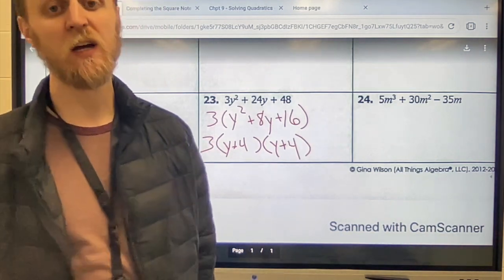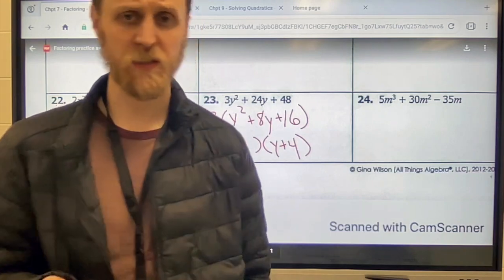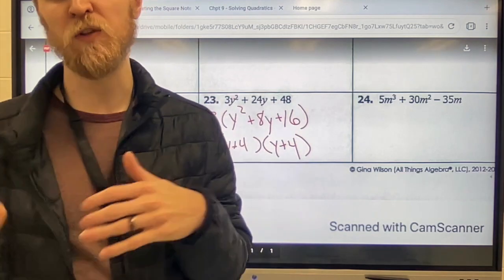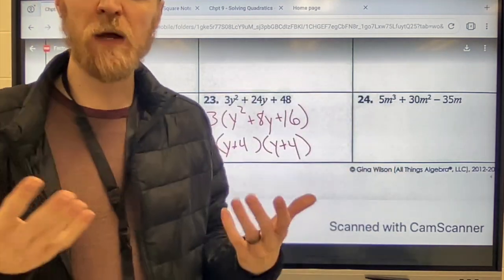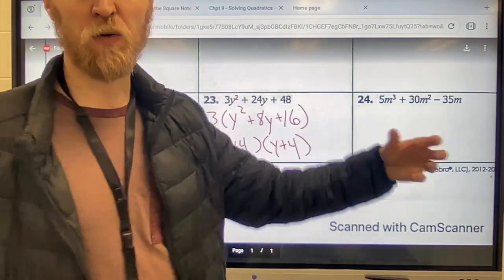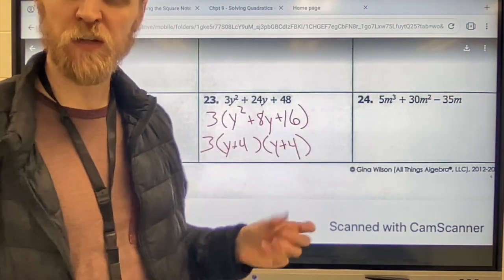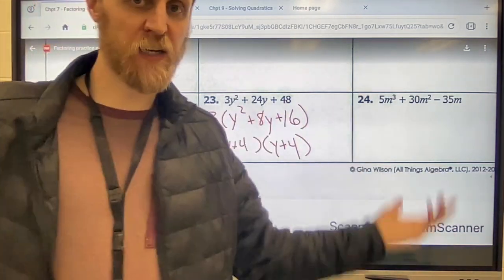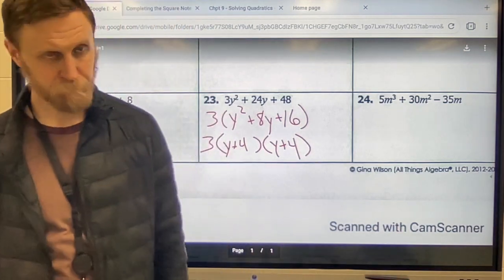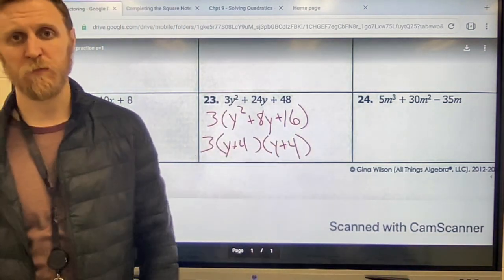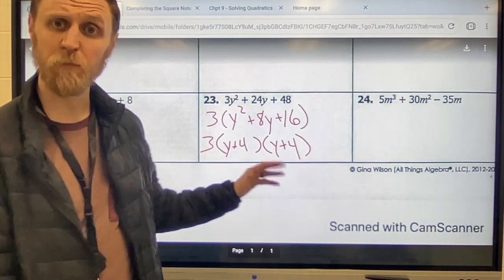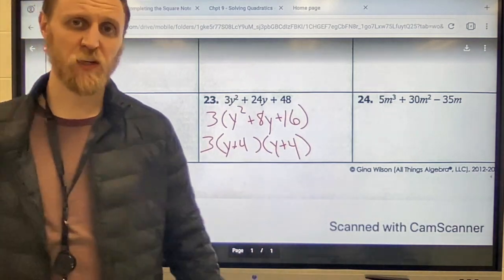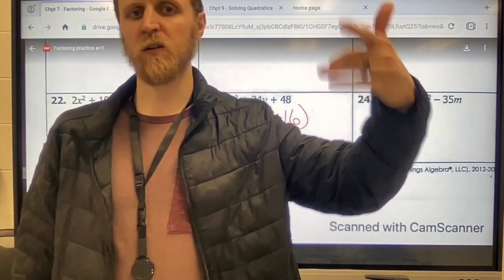You just factored it. So the ones on the bottom, you're going to have to factor twice. You have to remove that GCF. If they all have a variable, remove that variable. If they all have a number that you can divide by, remove that. Or maybe they may have both. I think number 24, it will have a number and a variable that you have to bring out to the front. And then when you put what's left, you'll notice, oh, it's a beautiful, nice little trinomial. I can factor that. No problem with your double bubble. And then you just leave all those parts lined up. So you'll have your GCF in the front. In this case, it was a 3. And then your 2 double bubbles beside it. And that's all you have to do. Factoring. It's awesome. Good luck.